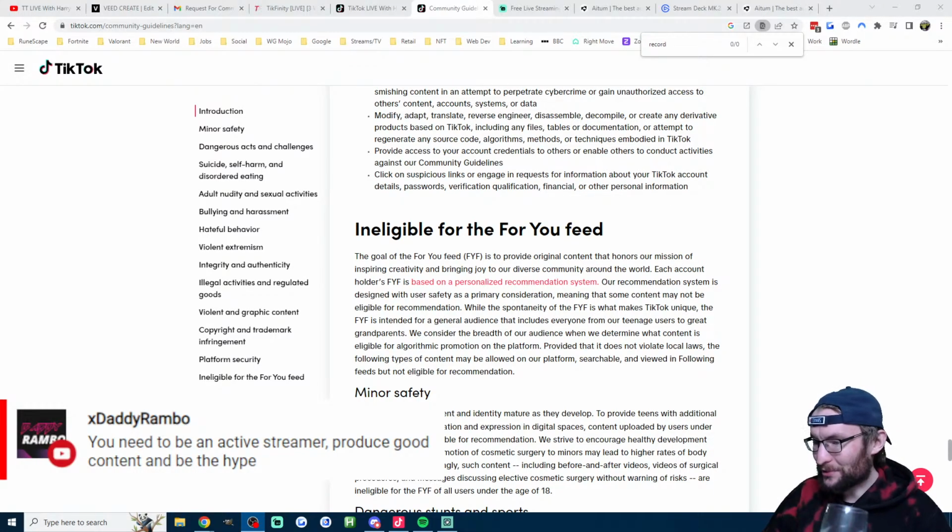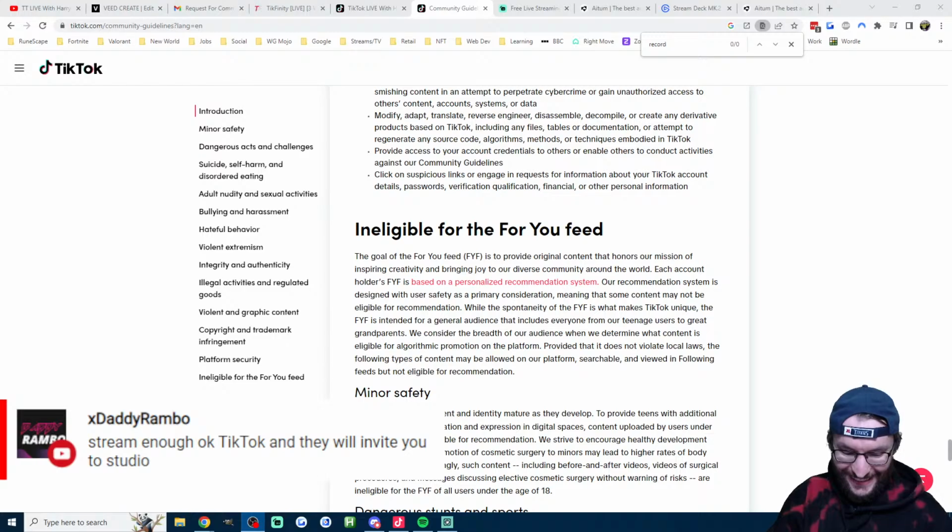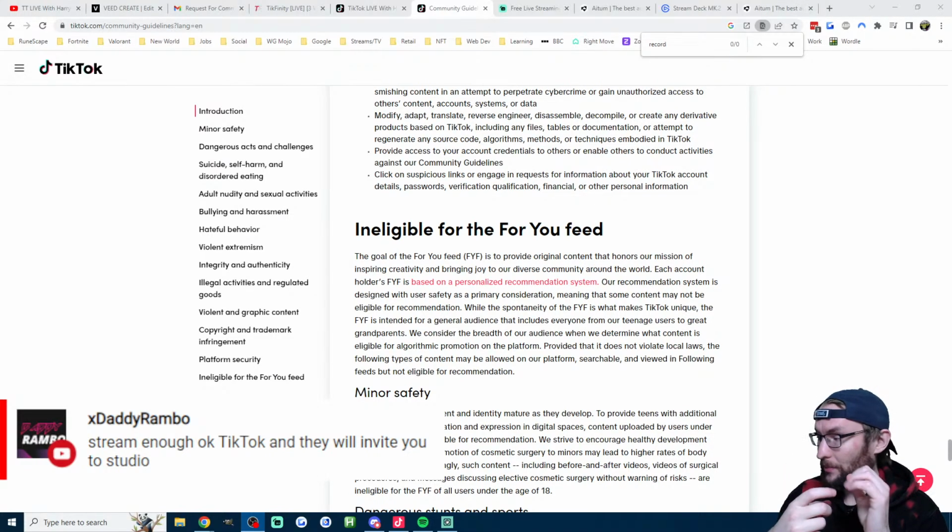I don't know what this is in reference to, but that's a good rule in general for live streaming. But are these your clear requirements, Rambo? Not very clear, is it? They need to set, like, 5,000 followers or whatever. Just give every single streamer a clear path to A, getting a stream key, and B, Live Studio. But the stream key is the most important one, because that's what people seem to really want, so they can use OBS and everything else.